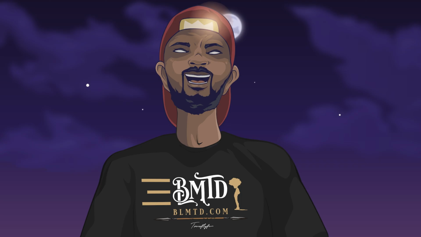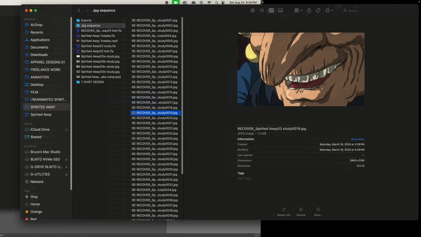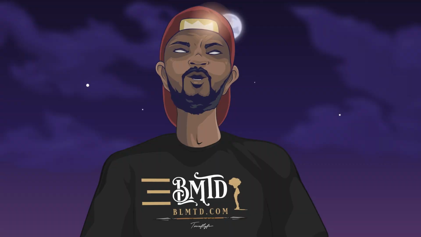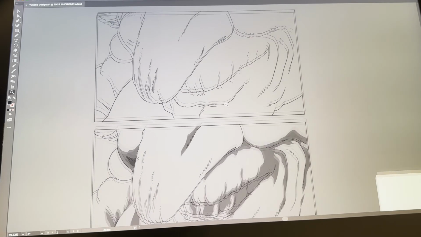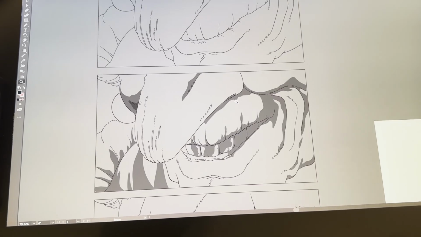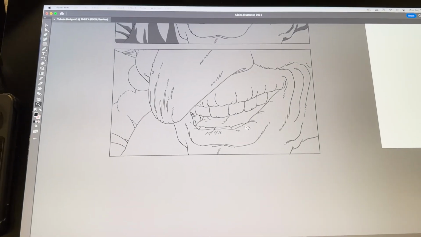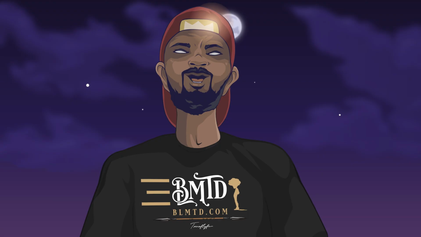Then it hit me, like, why not just create something totally new and something fresh? I dove back into the animation stills I made from Spirited Away, and I thought, what if I could just capture a moment in motion, like a transition between the frames? Now, that would be sick. I zeroed in on 2 frames that perfectly captured that sense of movement and magic.